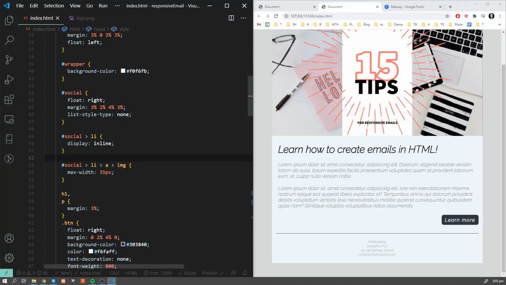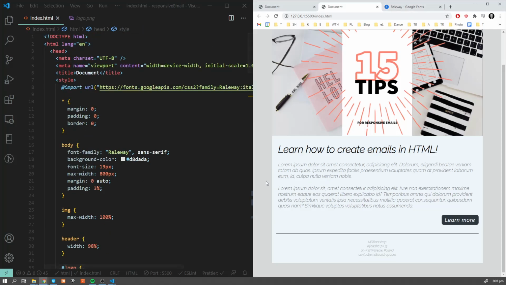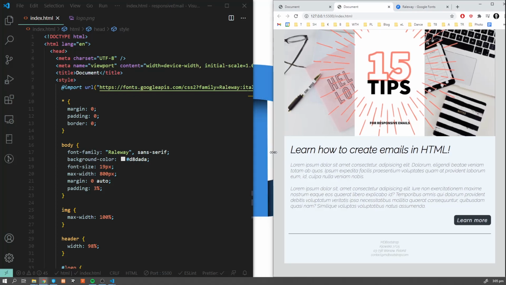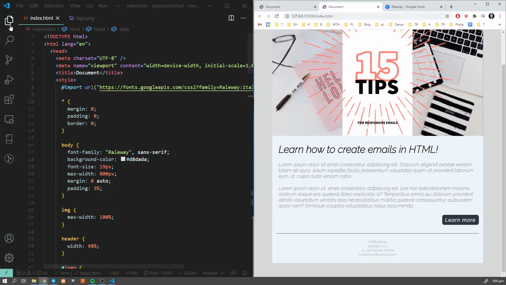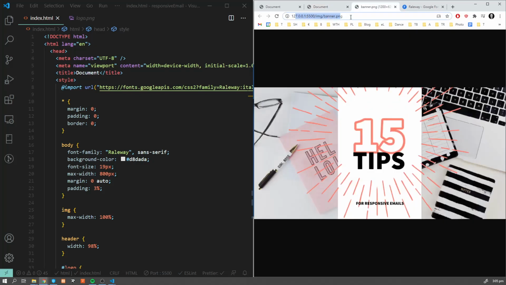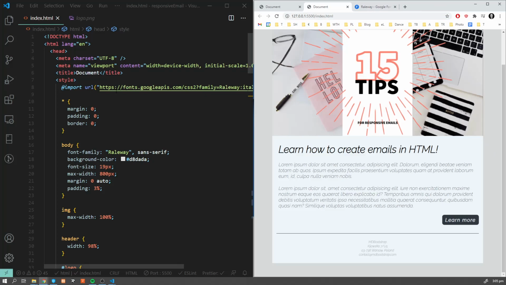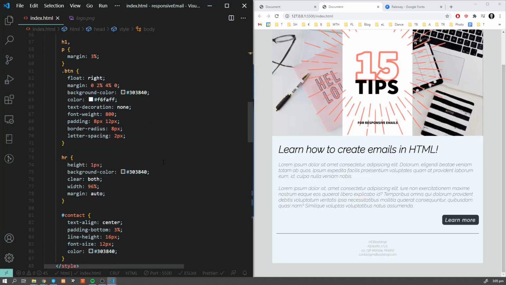Okay, now in order to use this, we have to put our resources, our assets to the web, because now if we check this image, it's obviously locally on our computer. So if we send it, no one actually gonna use it. No one will be able to see it if we won't publish it to the web. So let's publish it to some server.